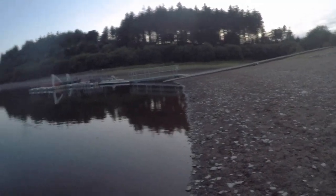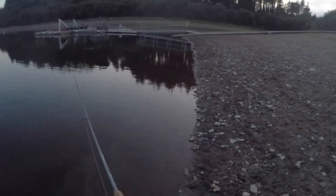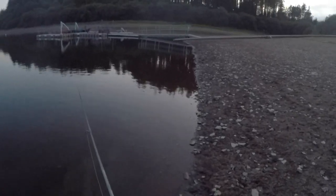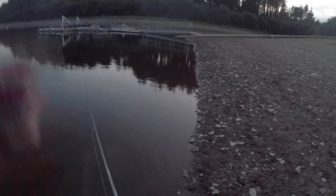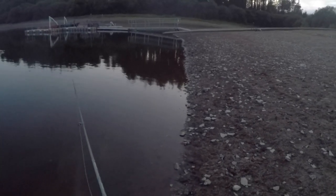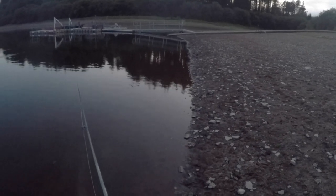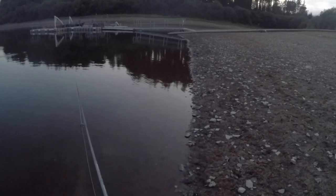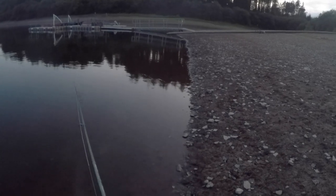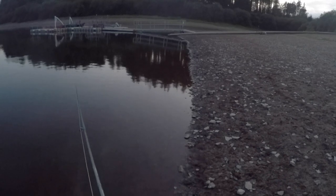It's getting a bit dark now, so I'm not sure how good the footage is going to be, but I'm not going to fish for much longer. It's getting hard to see the fly. So let's get one more out. Just doing retrieve and pause. Worked on the last couple of roach and the trout.